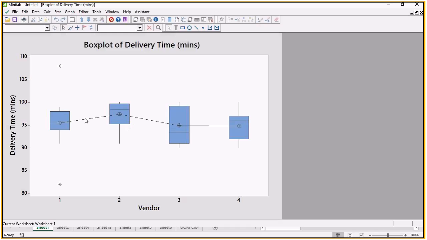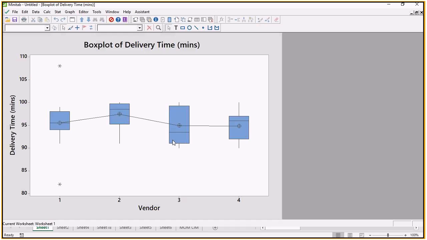So in this way, I will go with number two, because the spread is less. Most of the time he is delivering somewhere close to 97 delivery time, and delivery time means less is better actually. But it is more consistent as well. So in that case, if less is better, then I think we better go with number four, who is very good.